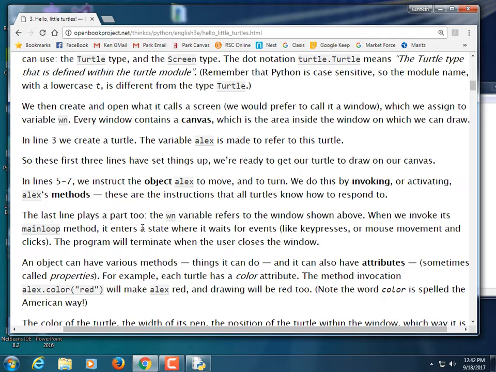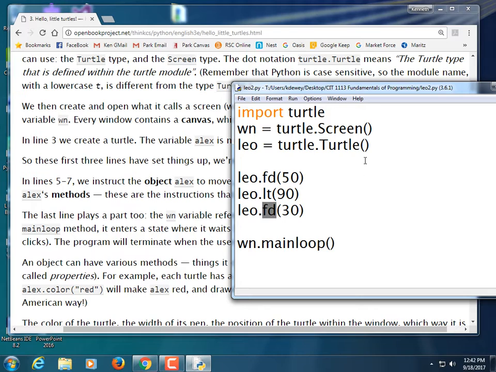Okay. All right. Let's talk about attributes. We really haven't done attributes too much yet. Attributes are when you send variables. We did here. Okay. We haven't talked about attributes, but do you see anybody here? Does anybody know what the attributes might be? 50, 90, and 30. Right. It's a value we're passing to something. So we have a method called forward. Okay? This method takes an argument, in this case 50. Okay?